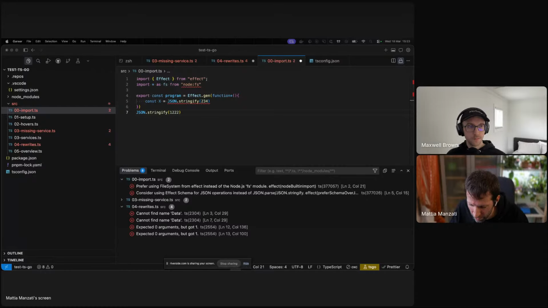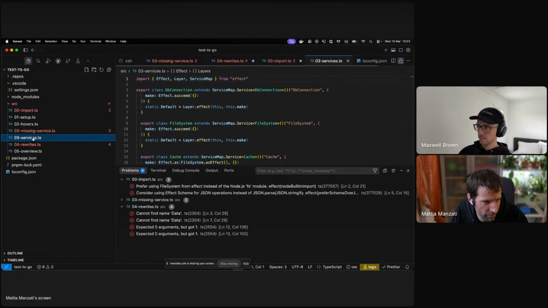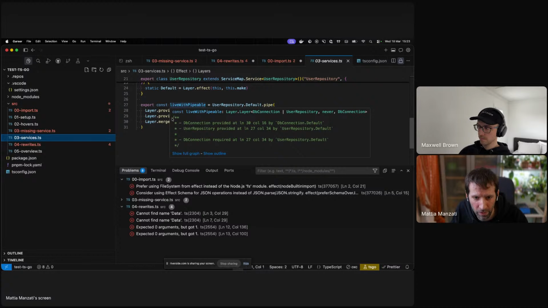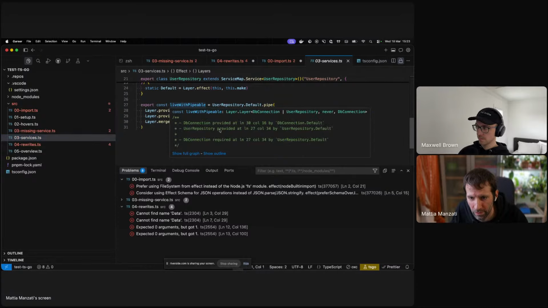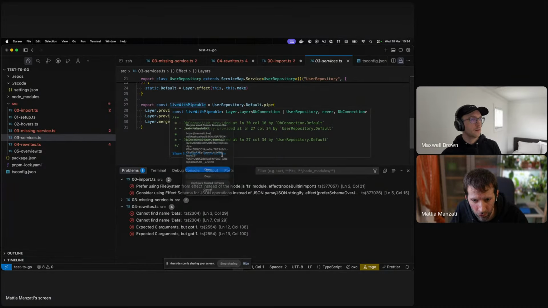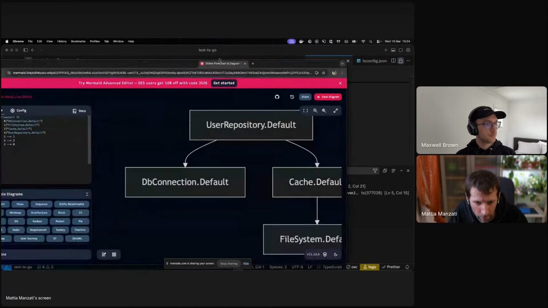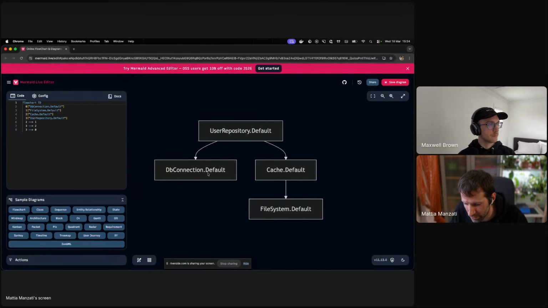Is the outline that was shown an LSP feature or a VS Code feature? It is an LSP feature. So right now, if we go to our services, we go to live with Pipeable, you can see in here that we have the comment that describes the layer composition, and you can go to show outline and it will open again a Mermaid chart that you can now see and navigate.